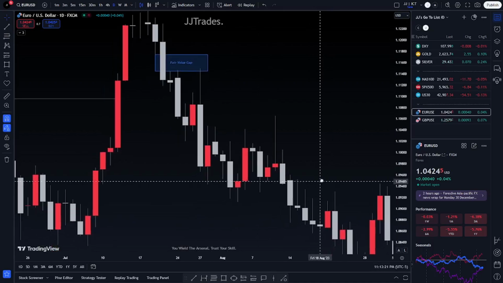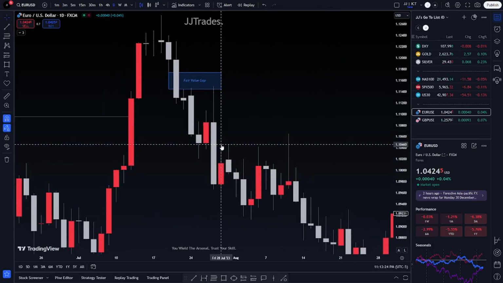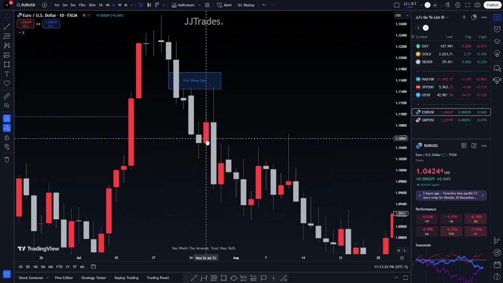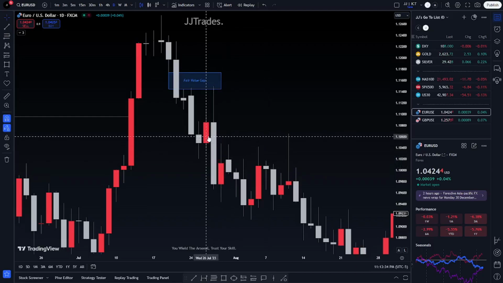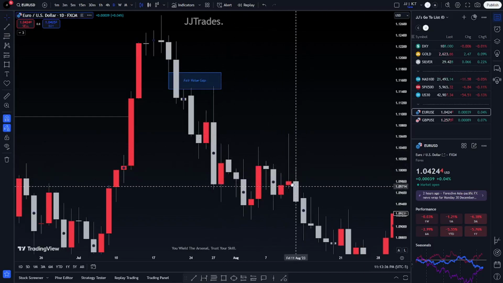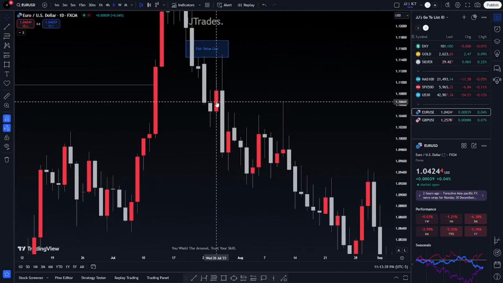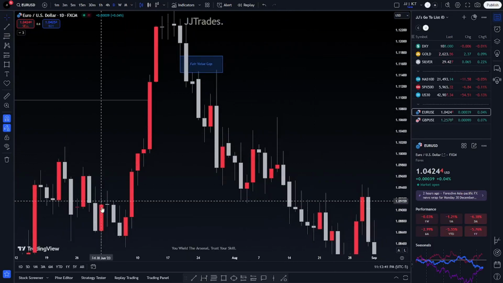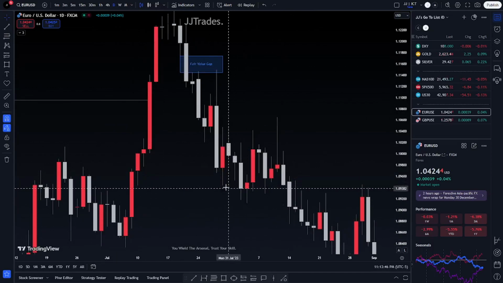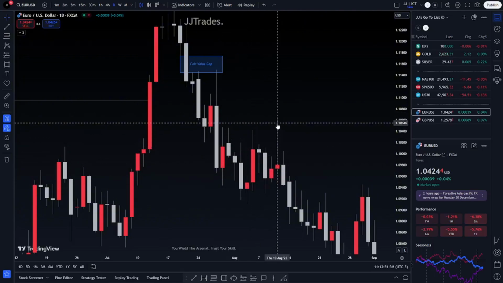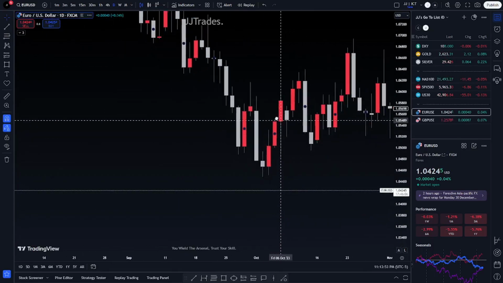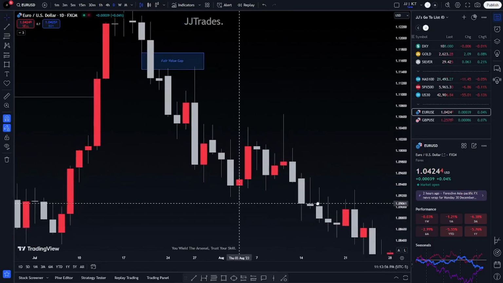Okay. Or even if you don't want to use that, well, in which it got used here. Okay. Well, you could have still used it because it didn't really displace away from it. Okay. If you don't see a PD array getting displaced away from, you can still use it. You can still expect price to retrace into that and respect it a couple times. Because if we're looking here, did price displace off of that order block majorly, like a move like this, but downwards or bearishly? No. We came up into it, came up into it, came up into it again. See, big difference. Now you can still use this order block.